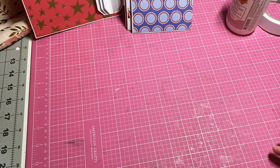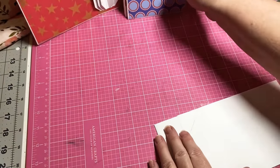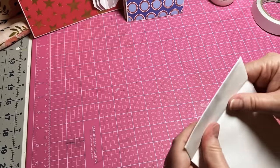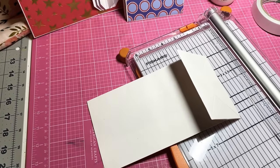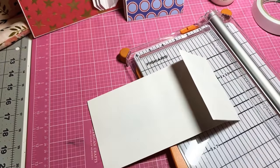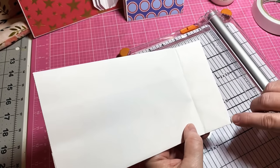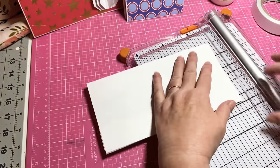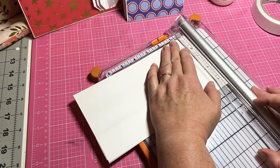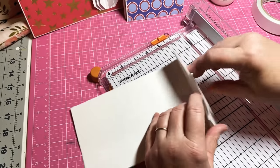Okay, so let's work on our pages. I've already got 6 of them completed, ready to go, and already matted. So let's go ahead and get this one. Let's make one on camera. So I am using these white bags, and these are from Hobby Lobby, and they're sacks and things. For the bottom of your bag, you want to cut off a little sliver right here because we're going to use it as like a little pocket. So open this up, kind of slice off a little sliver off the bottom here. That way then we have it just like an opening.